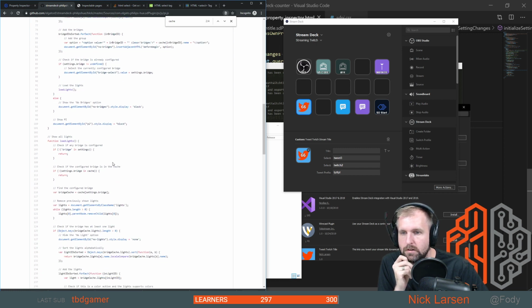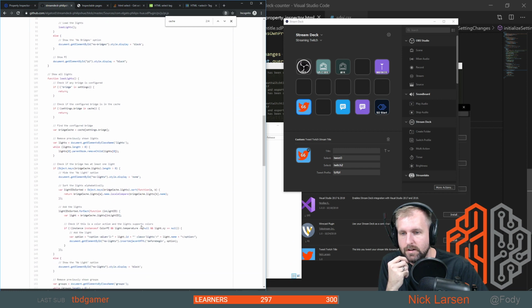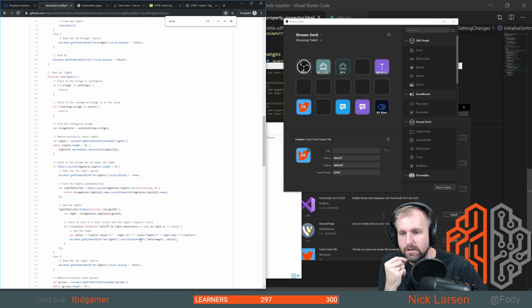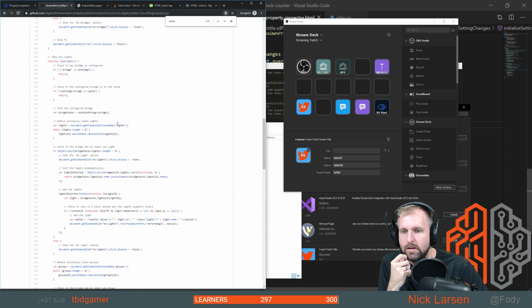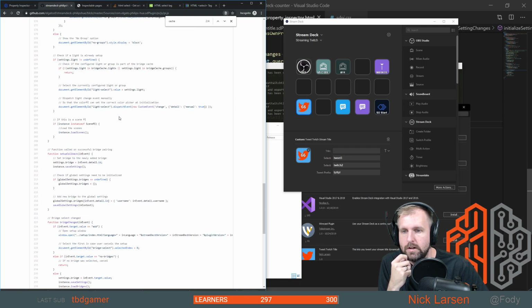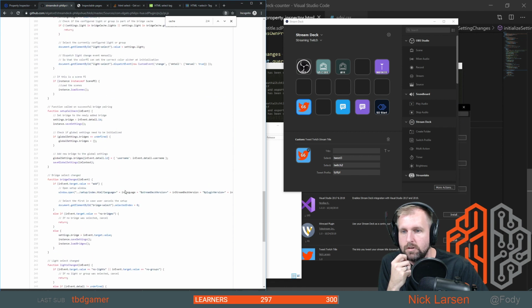Load lights. I don't see where this is going and getting anything. It's like the cache either has it or it doesn't. If it does, then it displays it. If it doesn't, then it doesn't. Which is weird. Like, I don't see where it actually hits a URL to go load some lights. Oh, here's a URL.